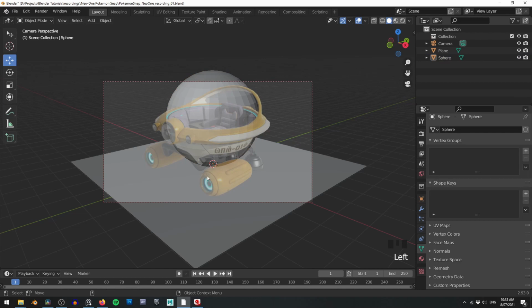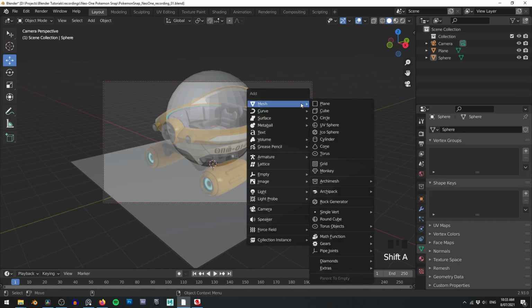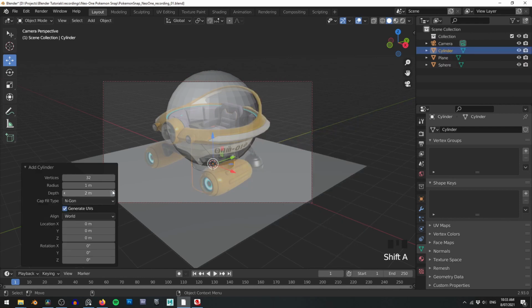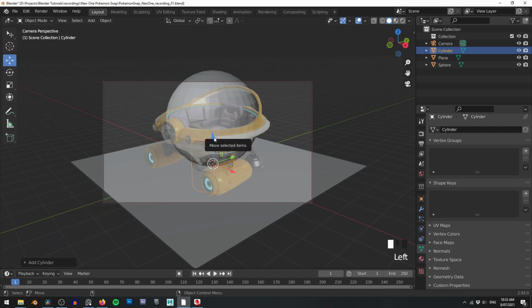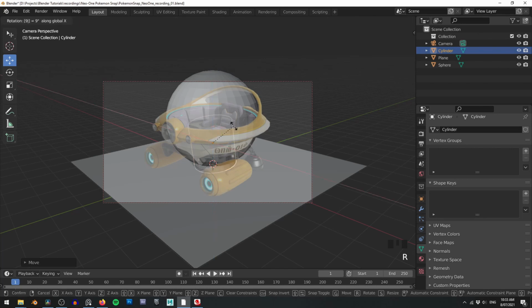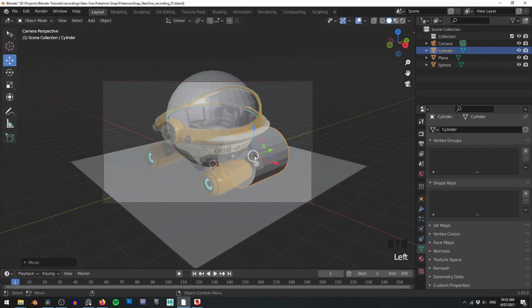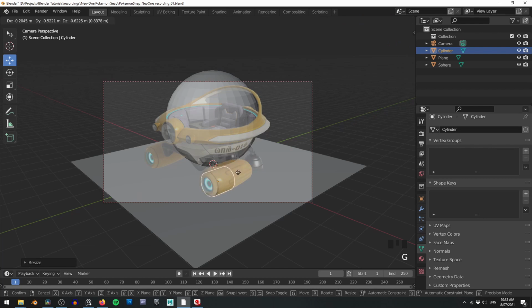Next, let's create the yellow engines on the side, as these are really helpful for lining up the camera. I'll create a cylinder this time, making sure I set its vertices to 20. This will be important later when we add these little ridges in there. Again, the cylinder will be in the ground slightly, so bring it up using G, Z, and 1. Then do your best to move and rotate it into position. I found using this ring on the engines is really helpful for lining these up.